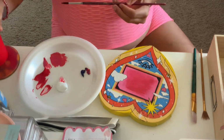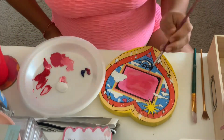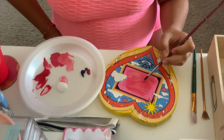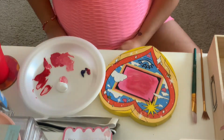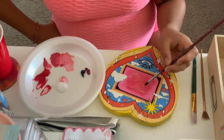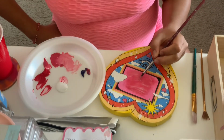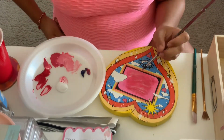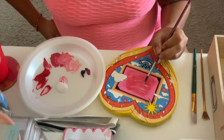But I just did a quick little background. I did it in pink because I knew that was a little baby. And I just tried to block in the mid-tones first, just in case I mess up, it would be better. I painted this little ultrasound picture. I had it up in front of me, you can see it right there, and I just sat down and did it. It was pretty fun.